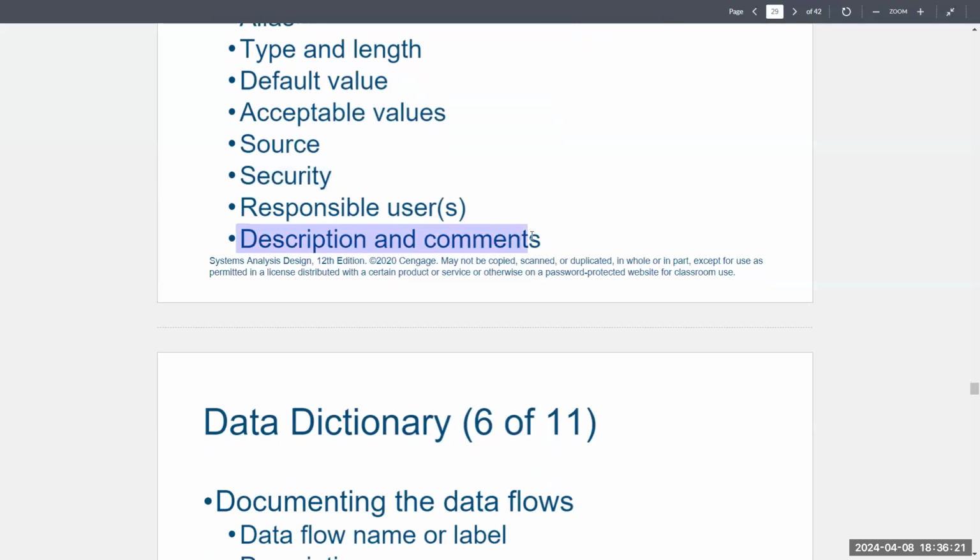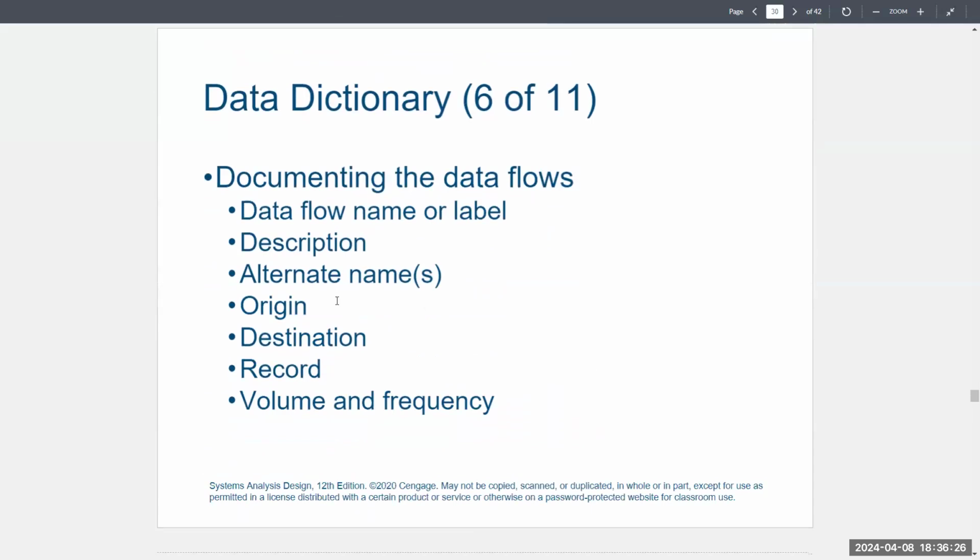Description comments, something more detailed, because several years after the system is developed, if somebody's looking at it, they should still be able to understand, right? That's the whole purpose of documenting. To make sure that even long after that project, somebody looking at it should be able to clearly understand and not have to call somebody who may or may not be working in that team, in that company. So that's where that clarity and conciseness needs to be there.